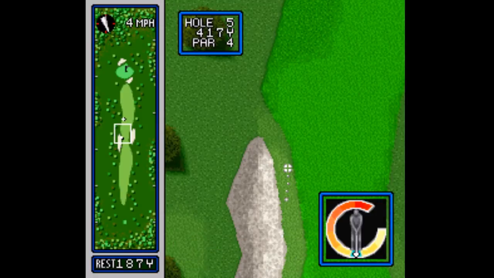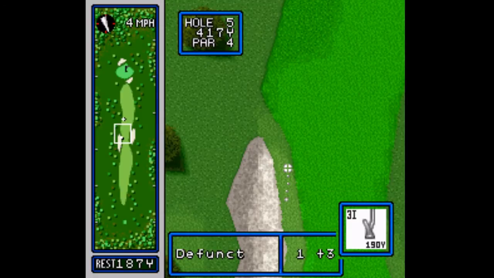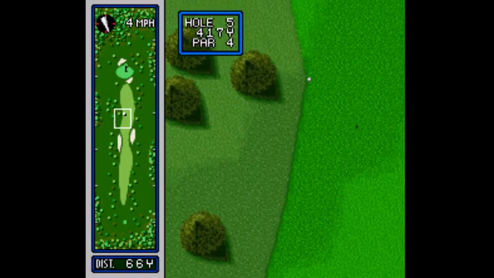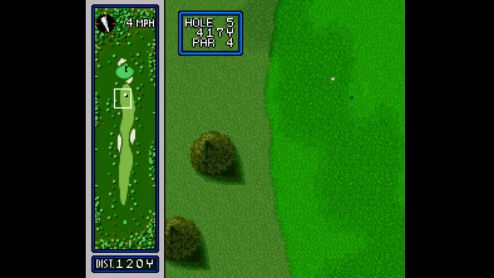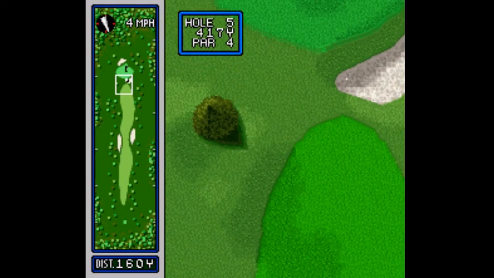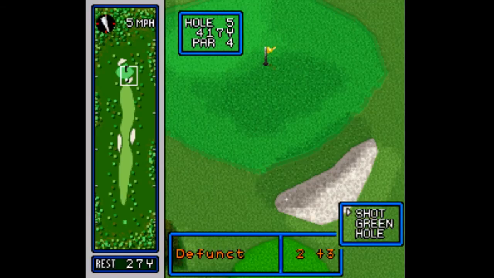Yeah, I'll try the 3-iron, I guess. I mean, we're quite a ways away. 187 yards. Boy, that's not gonna get us on. Ugh, that's too bad. Oh, what the? Of course. Sure, narrowly miss one of the bunkers just to hit it in the other.